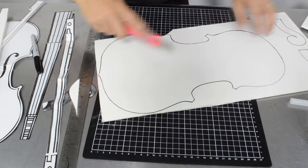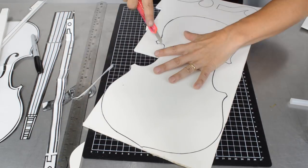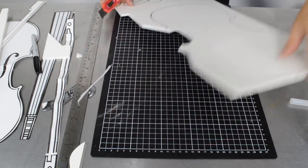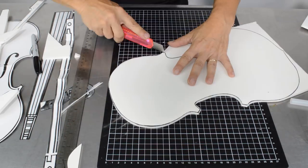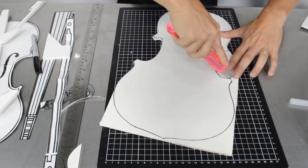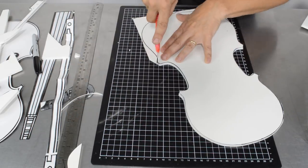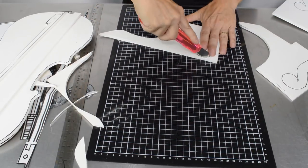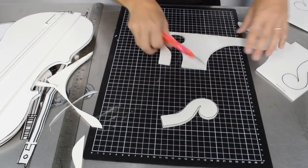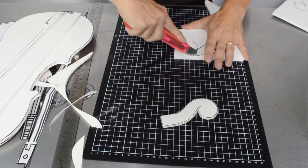It's very important that your Stanley knife is very sharp, so you get a nice clean cut. And I will keep cutting my other piece.